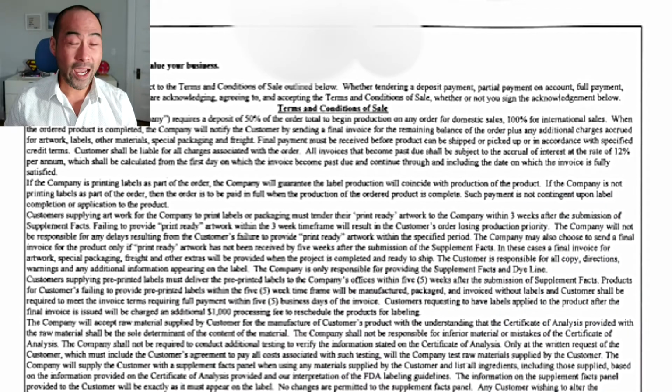Now, you'll notice that I actually redacted the manufacturer's name here, and I can assure you that this is a fairly well-known manufacturer that's located in the USA. And I've redacted the name here because I didn't want to give the impression that they're not good, nor am I endorsing them. I'm also not a lawyer, so don't consider this legal advice, and I strongly encourage you to seek outside counsel when reviewing your contracts.